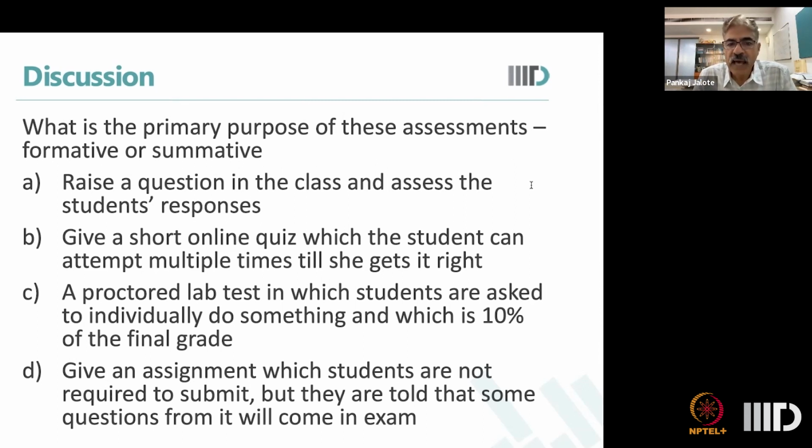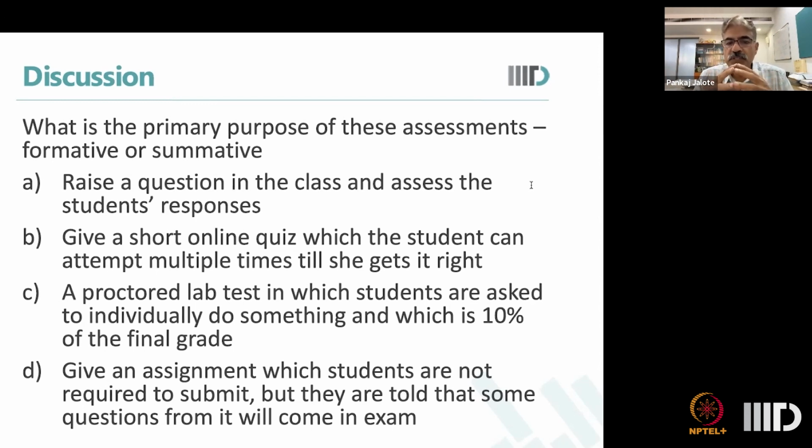Now C, a proctored lab test in which the students are asked to individually do something, and which is 10% of the final grade. Many of you have said summative, quite correct. We are not giving feedback. We are proctoring it. It's a formal setting. The students are doing it individually. It has high stakes. 10% of the grade is at stake.